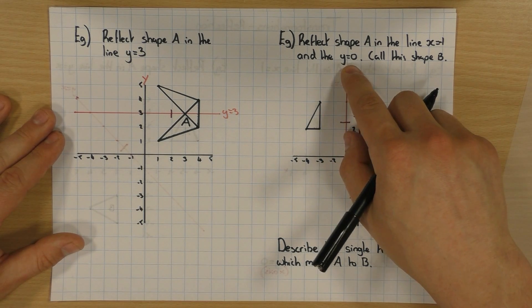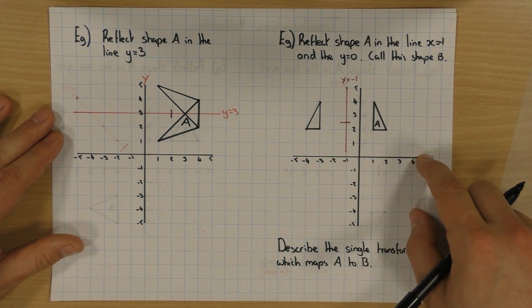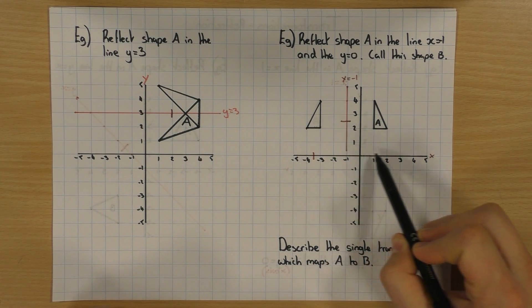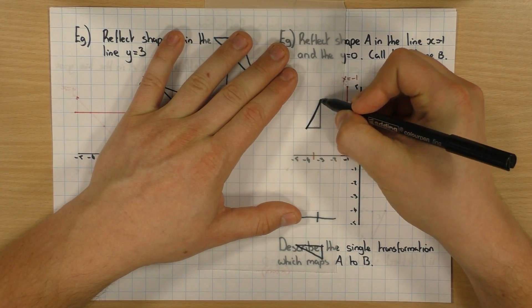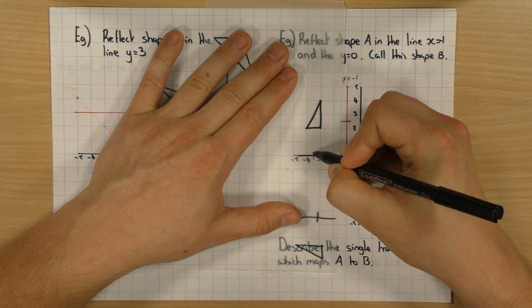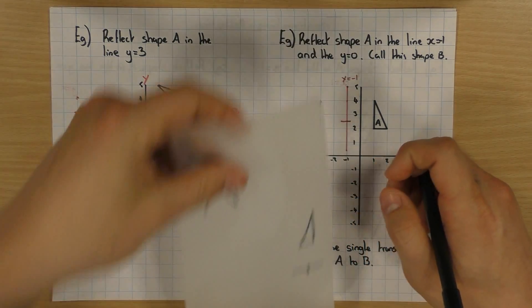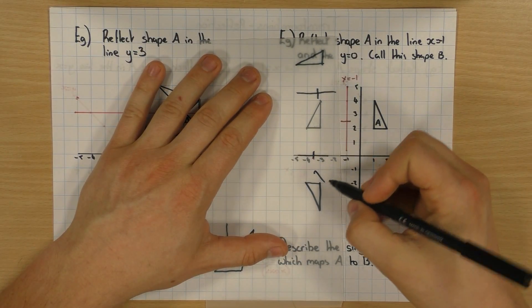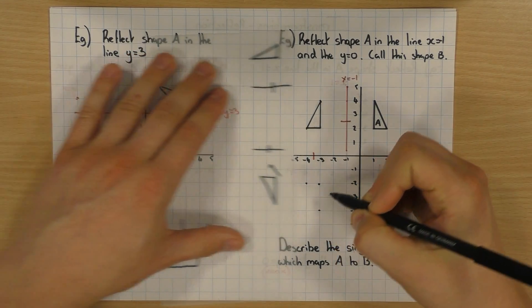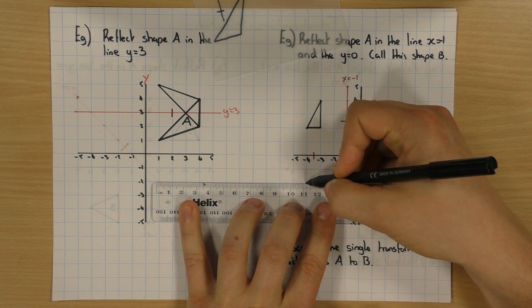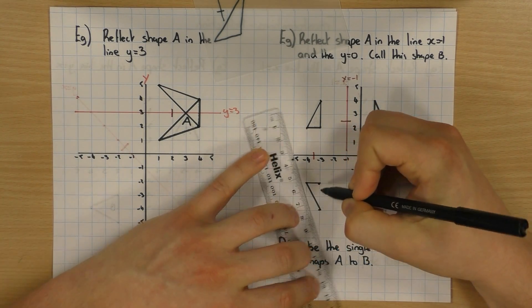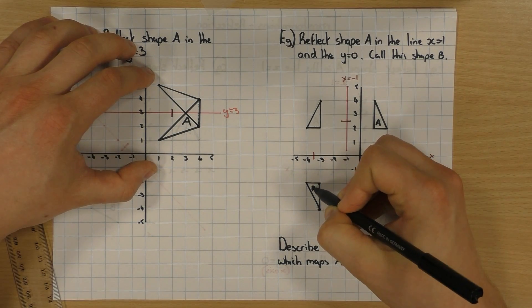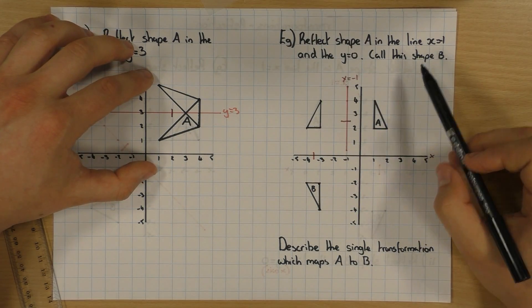And now I'm going to do this shape in the line Y equals 0. So again, Y equals 0 is going to be my X axis, just like in my previous example. So there's my mark because my reflection line is already horizontal. Quick sketch. Mirror line with my mark. Flipping it over. Oh, hang on, I've got too many on my tracing paper now, so it's this one. Give it a tick. That's the one I want. There we go. So it's going to go there, there, and there. Yep. Excellent. Okay. Just check it. Lovely. Okay, and we call this shape B.